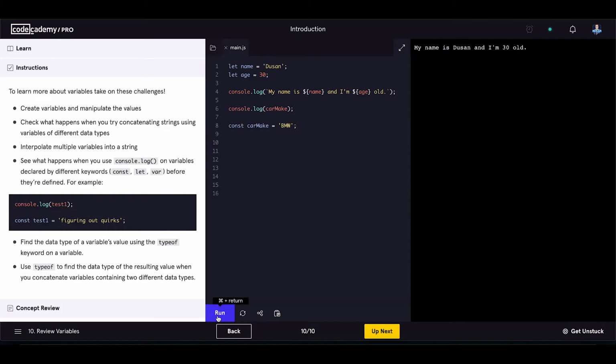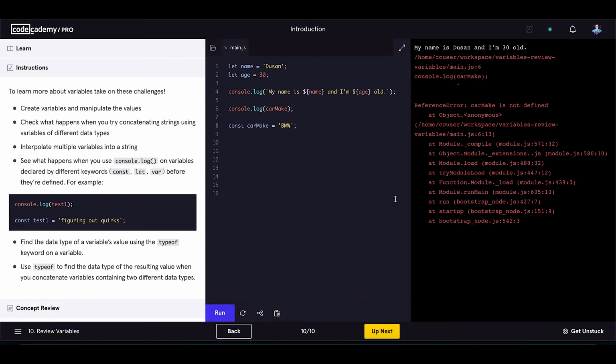And now let's run our code, and we got carMake is not defined. We console.logged the carMake variable before we even declared it and assigned it a value.